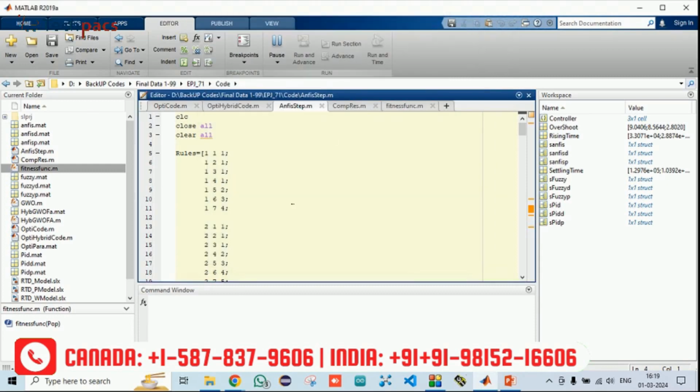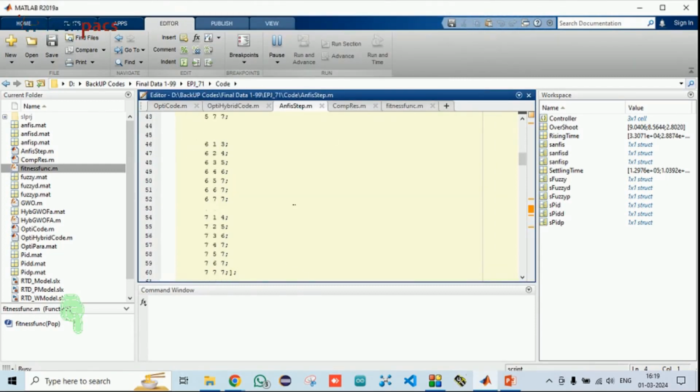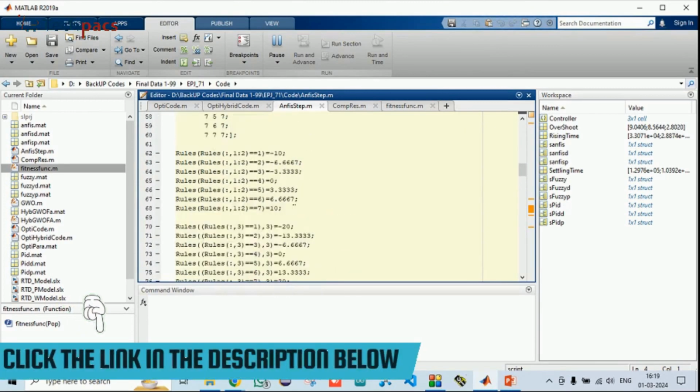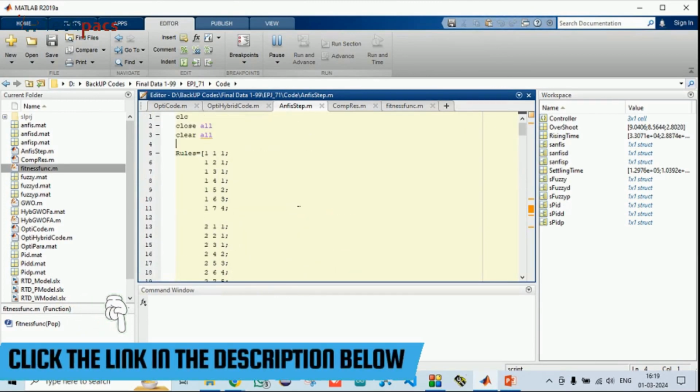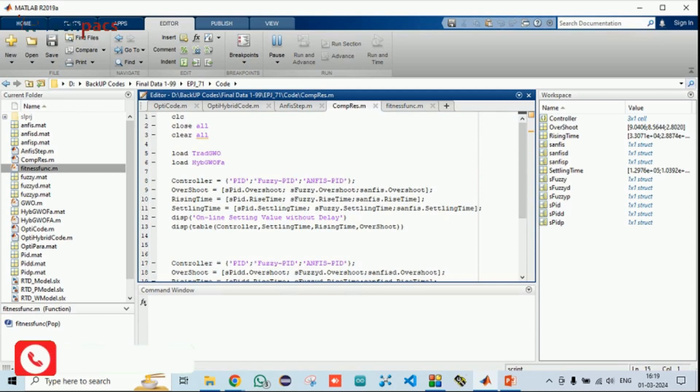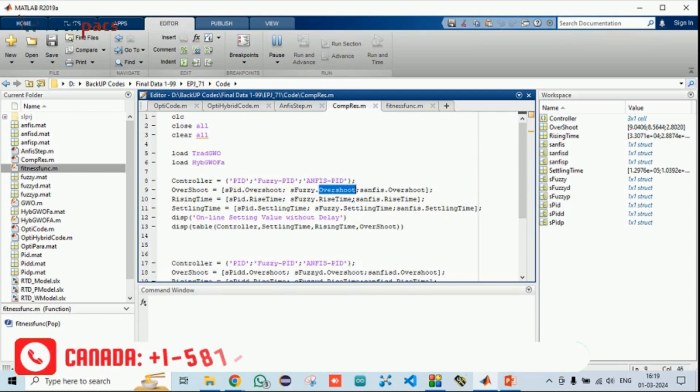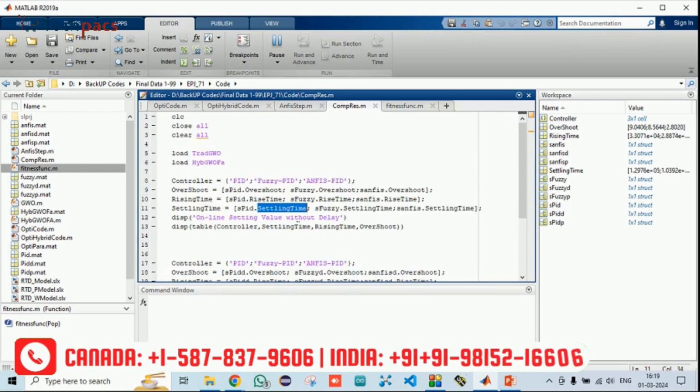Further modifications are still possible, because neurofuzzy's training and other factors can be dynamically adjusted to give better results in terms of the factors that we have decided. The factors we have decided were overshoot, rise time and settling time, with and without delay. Two scenarios were there.